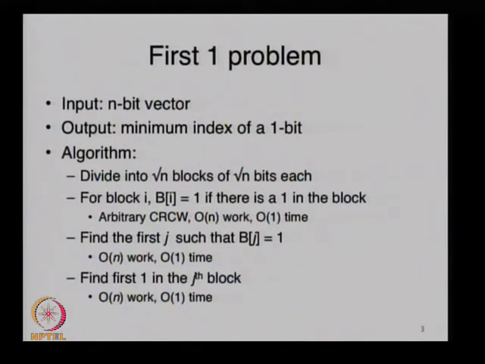You divide it into root n blocks, root n size each. And within each of these blocks, you can now do this in parallel, right? Can we do it like cascaded type? Let's call this root n algorithm A1, which does it in order n time. We may not need that, right? If we can do this in order n work, order one time, then cascading is almost like one level of cascading. The smaller problem is simpler.